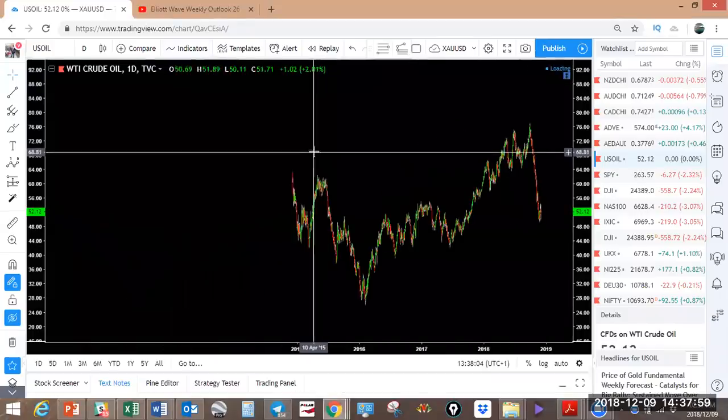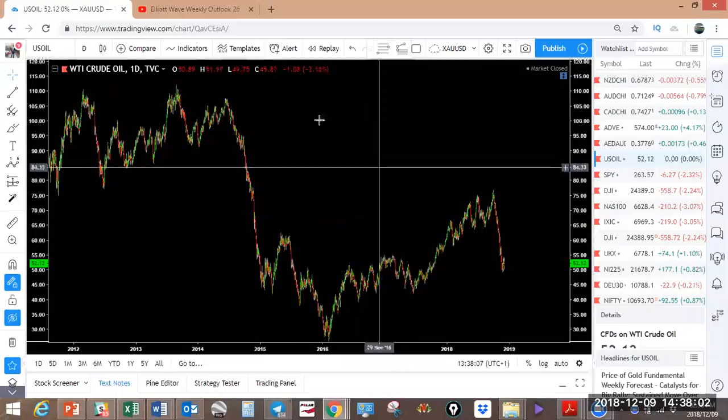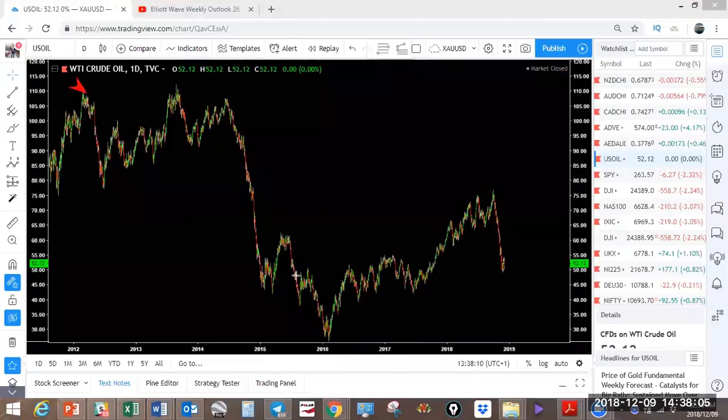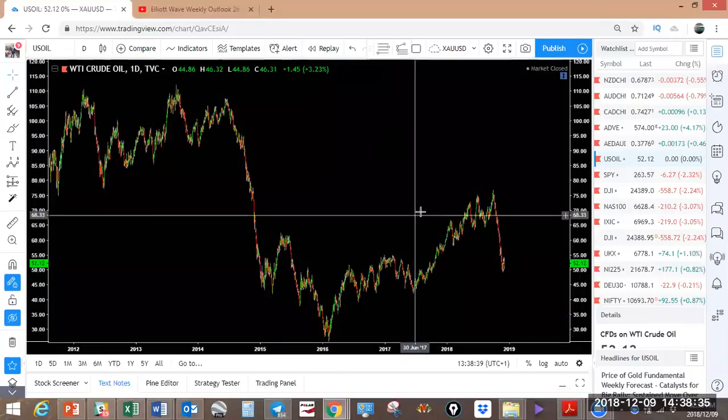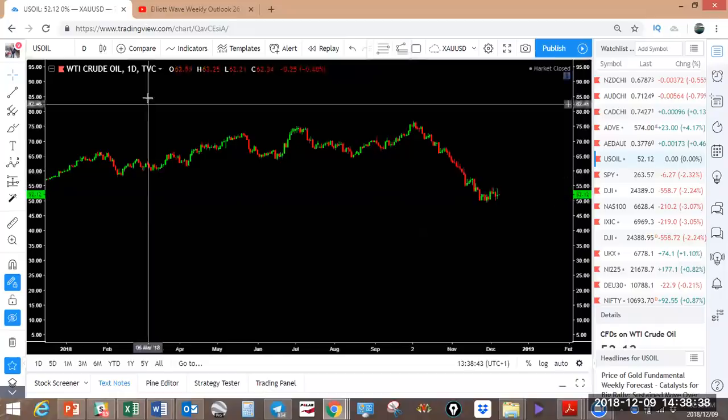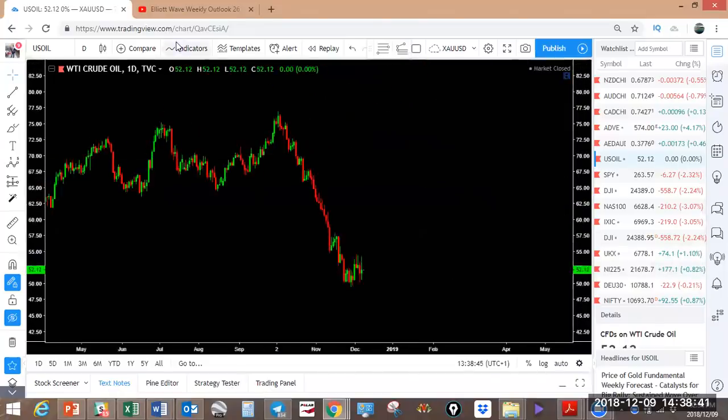Why are we looking at that as a correction? If you look at the higher degree, we came down with a 5-wave move. We came down with this 5-wave move. Now correction in 3 waves. 1, 2, 3. So that's why we're expecting oil to come down with the move that it started with to the downside. So watch out here. This could start giving us a correction that it gave us around that level, because we've started this move now. There's that possibility. I'm not saying that that will happen, but if it happens, that will make a lot of sense for the structure to continue with that move, right? But for now, what you have, you are going to have corrective structures. Any corrective structure that you find on oil, you sell.